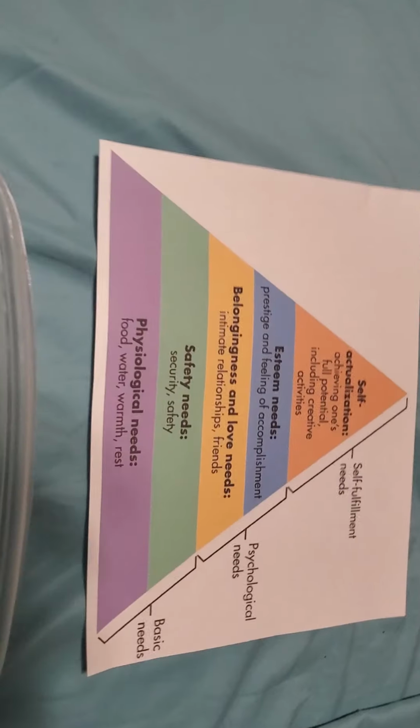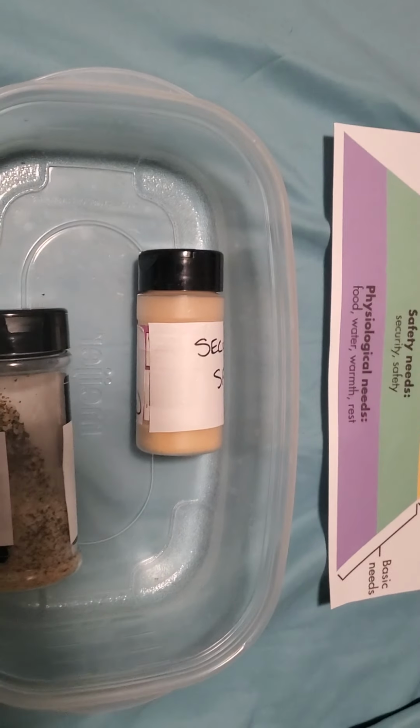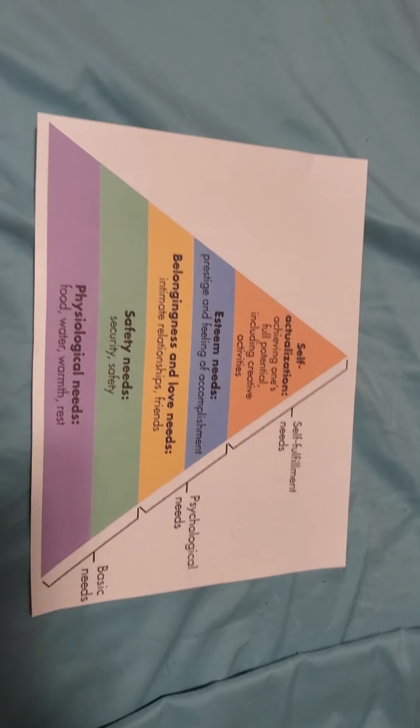So the first 2 years, that's going to be where the next stage comes in, the safety needs, and that's going to be like security, safety. We're going to throw that in the oven too. All right, I'm telling you, we will get a donut. So this is still one of the basic needs. All right.